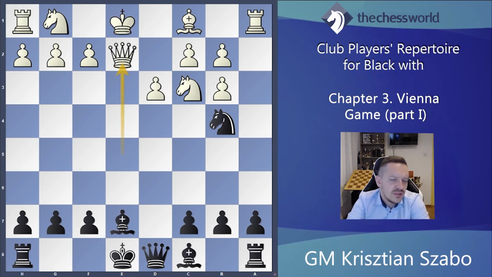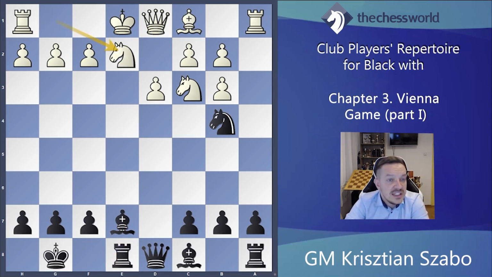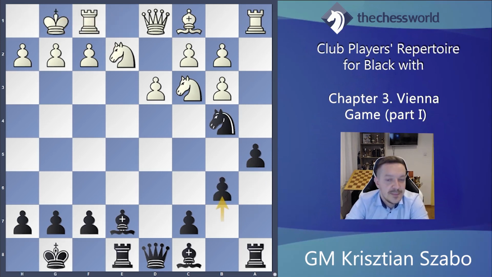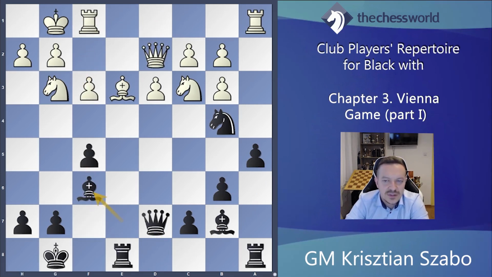Let's go back to queen e2. Queen e2 is still the normal move, we can say that. Short castle and queen d1. Rook e8, threatening something with a discovered check. Knight ge2, and we have also several options. b6, preparing the bishop b7, is also a nice option, but a5 is also a possibility, with the same plan. White is a pawn up, but all the time Black has a good compensation.